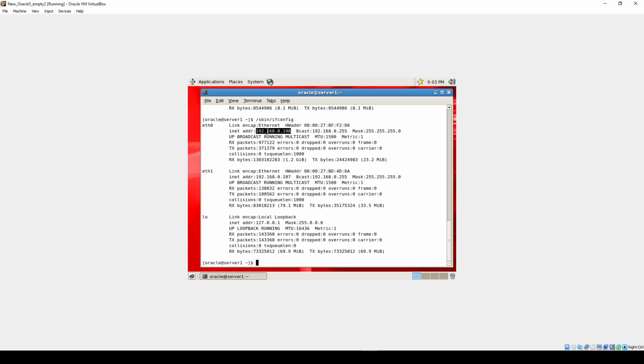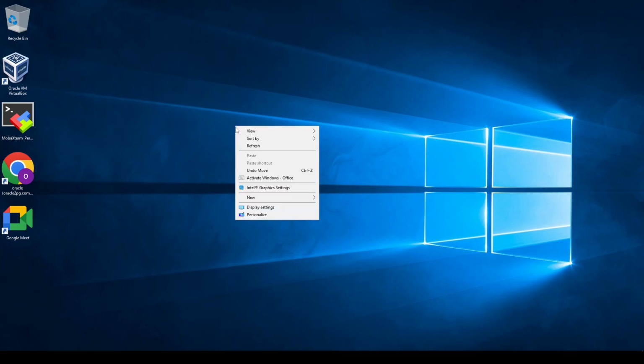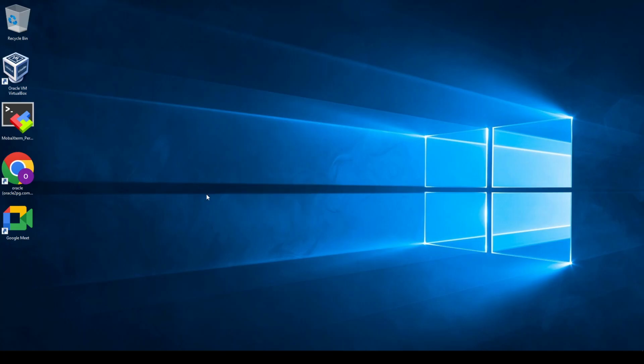Now the IP address is 192.168.0.198. So once you have the IP address, then you can open our two PuTTY sessions that we can take today.